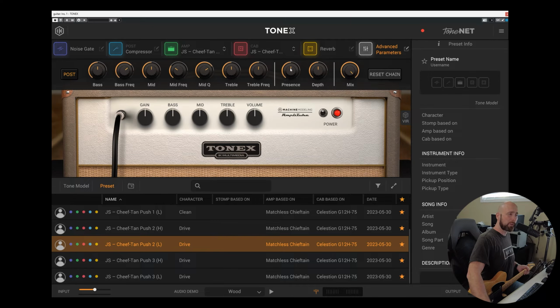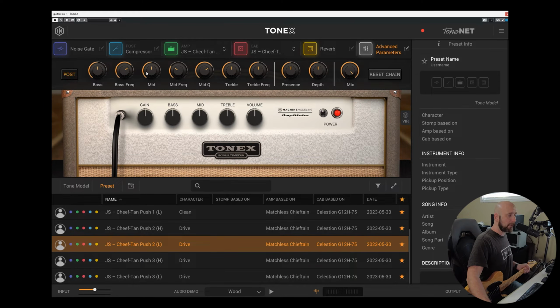So we're going to get more sparkle. And if we have something that has too much sparkle or too harsh, we can dial some of that out and maybe smooth the tone out a little bit more. On the depth control, we're going to be dealing more with the lower end and adding more girth and fullness to the sound. Now, keep in mind, we have post and pre.